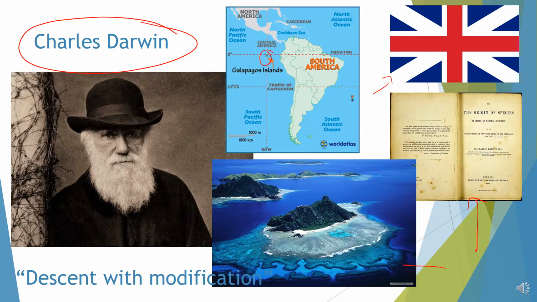This here is a picture of the Galapagos Islands, absolutely gorgeous. What's really unique about these islands is that each island has different topography, and so each island is a little bit different based on the vegetation and climate, what type of vegetation might be found there. Does it get a lot of rain? Does it not? There's so many little islands here. They're all very different.